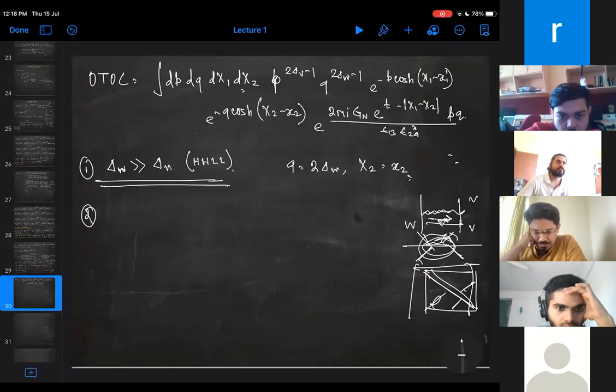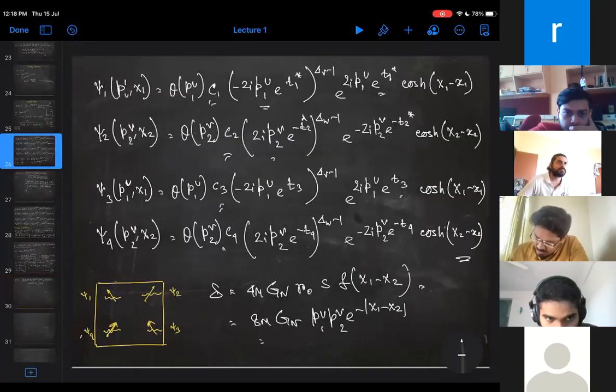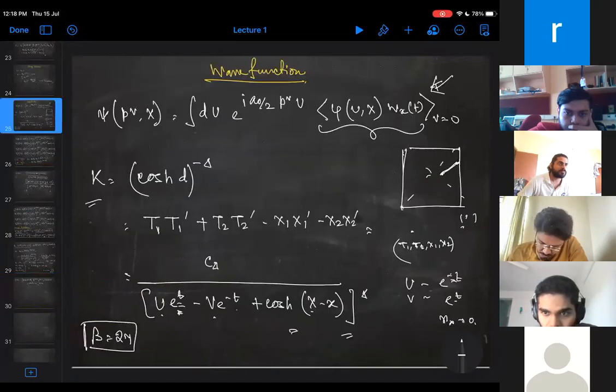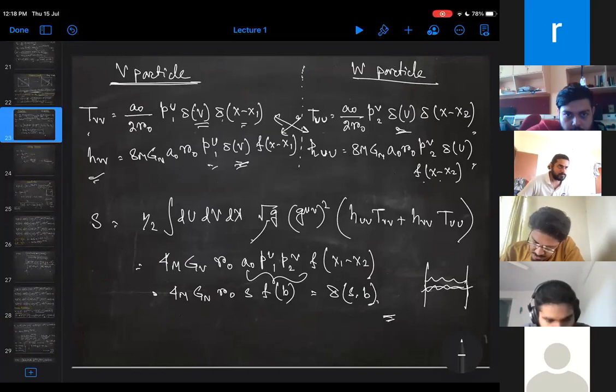I was just thinking that when we are saying that we are only allowing, say, W to V graviton transfer, in your integral, how do you see that it is only retaining that? How is it guaranteed? That's what I was thinking of. Okay, so the idea is that, let me go to the integral. Yeah, right. So you're asking how I drop one of these terms, right? Yeah, right. Let me see.